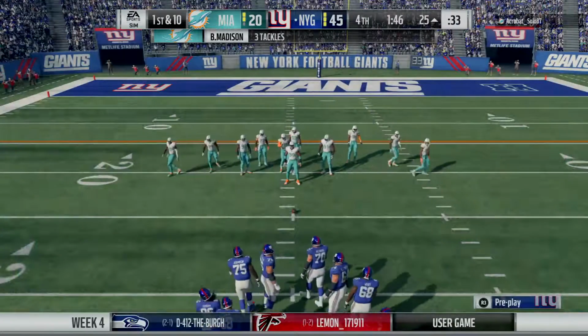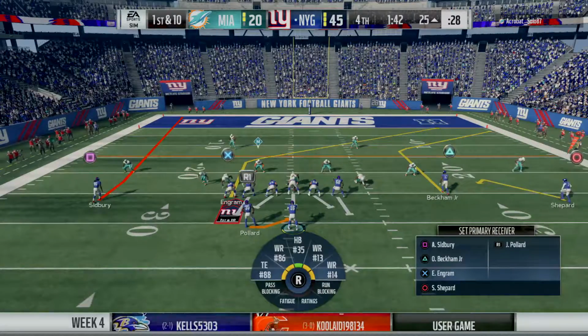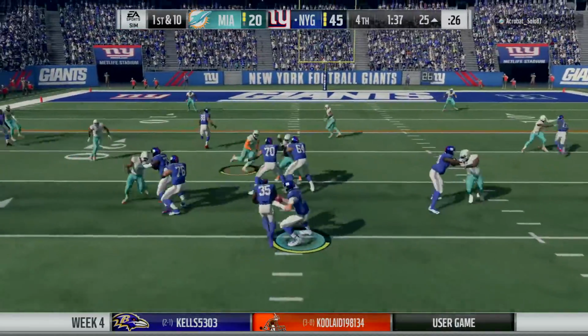But give the defensive guys a little bit of credit. They didn't let the deep ball beat them on that play, did they? No, the drag, that can be your safety valve. We saw it right there. Yeah, and they picked up a first down for them, too.